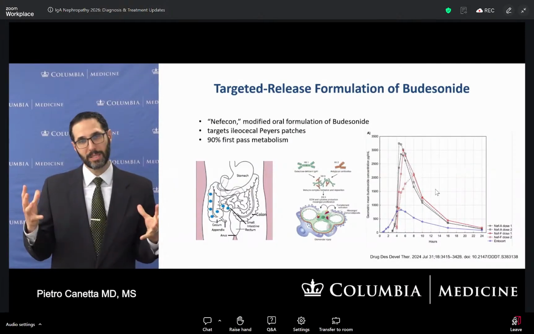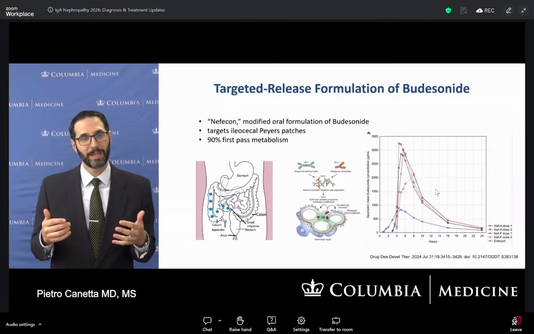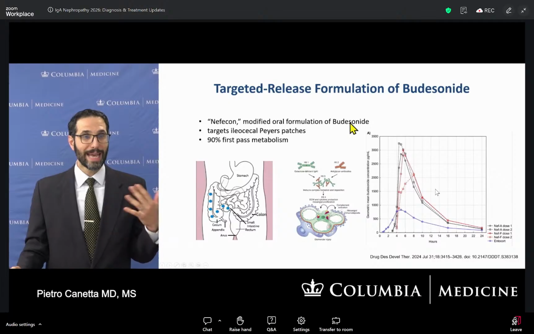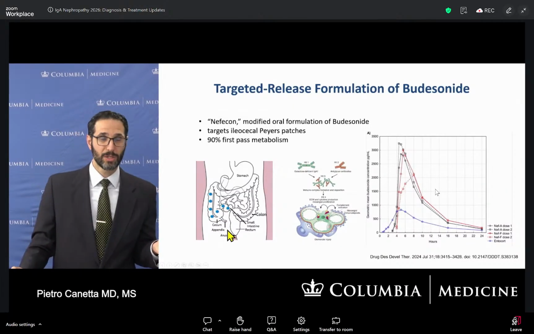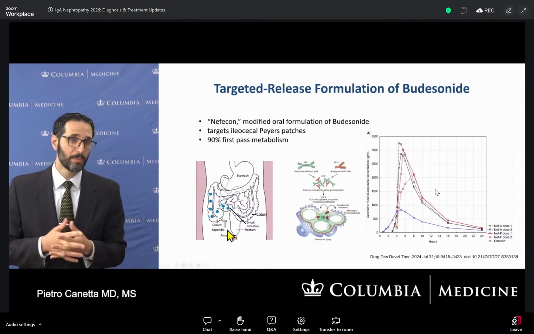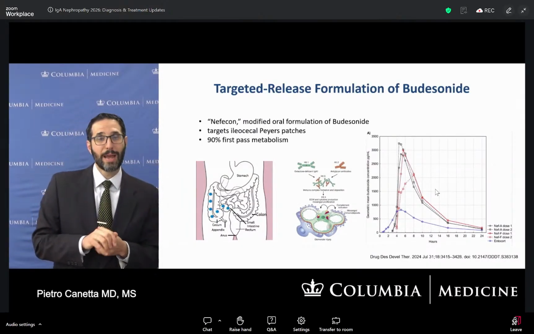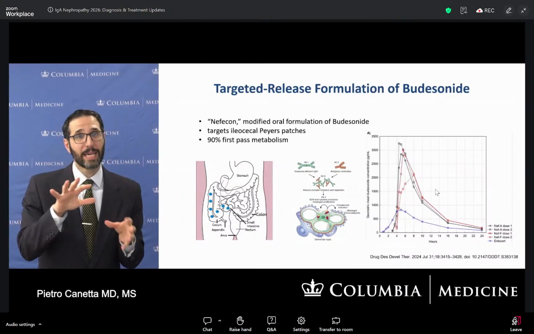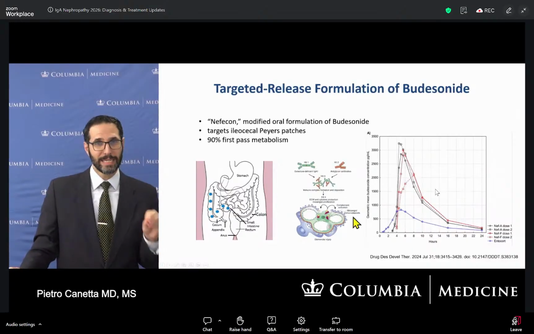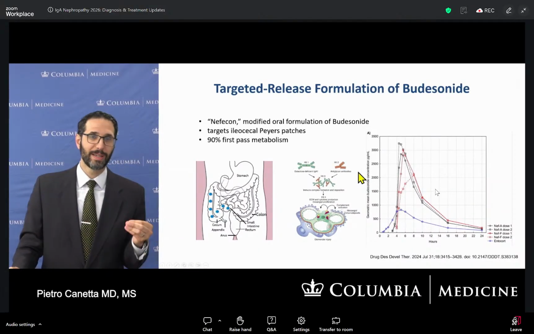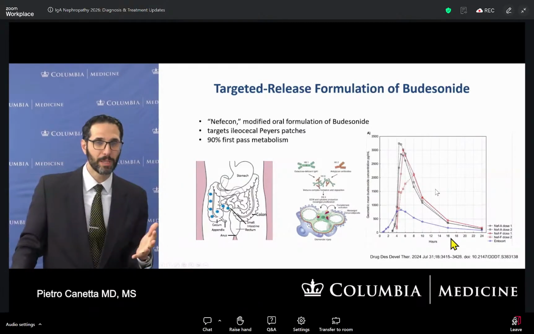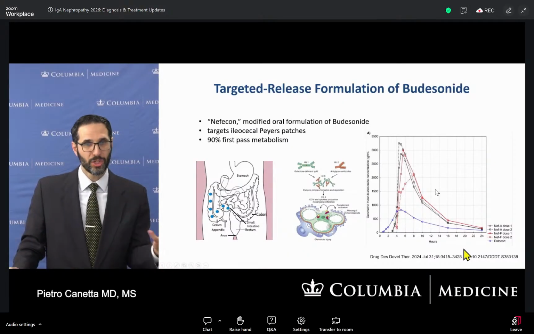And the idea is that this is a form of budesonide that's been really formulated to delay its release until the distal small intestine and proximal large intestine, where the concentration of Peyer's patches are highest and where the production of IgA is highest. And it is not quite the same. There's a question that came up before. It is not the same pharmacologically as generic budesonide.